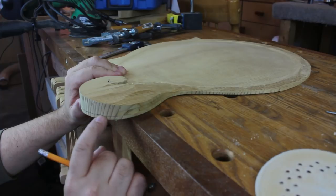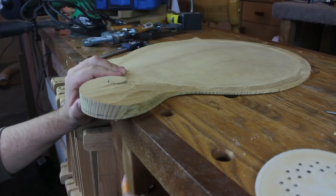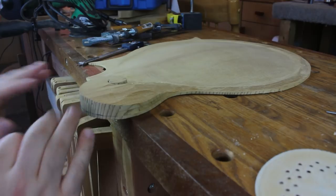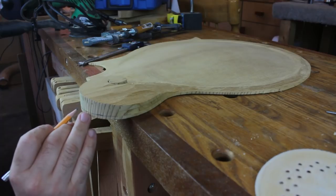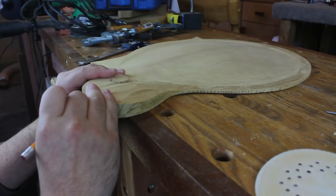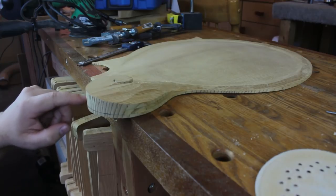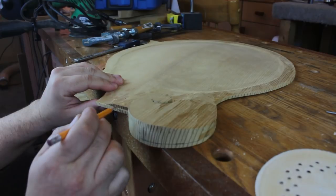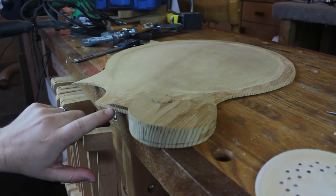So what I did so far is continue the same height for the binding line here, or the thickness of the plate. The reason why I didn't use the router is that I didn't want to go too far and end up changing the profile of the actual scroll section. So when we get to about the very top here, that's where the scroll is going to start picking up in height. Now if you look here, that's where I've got my other thickness, and I'm still not done carving this section, but the thickness of the binding is very visible.